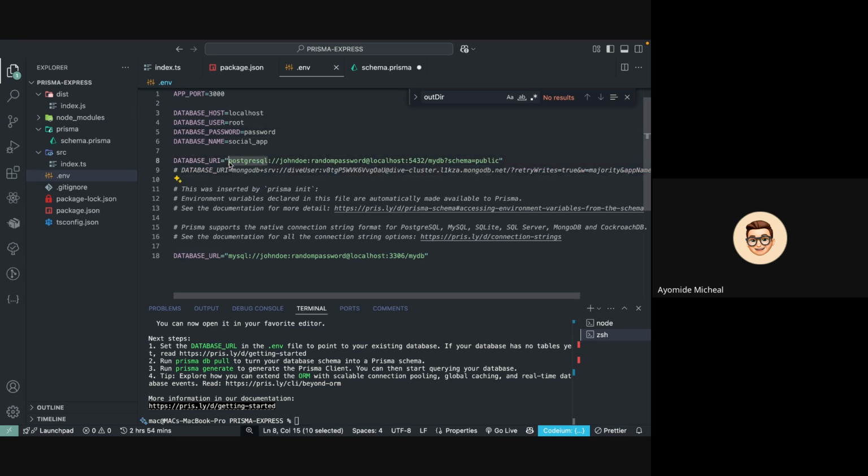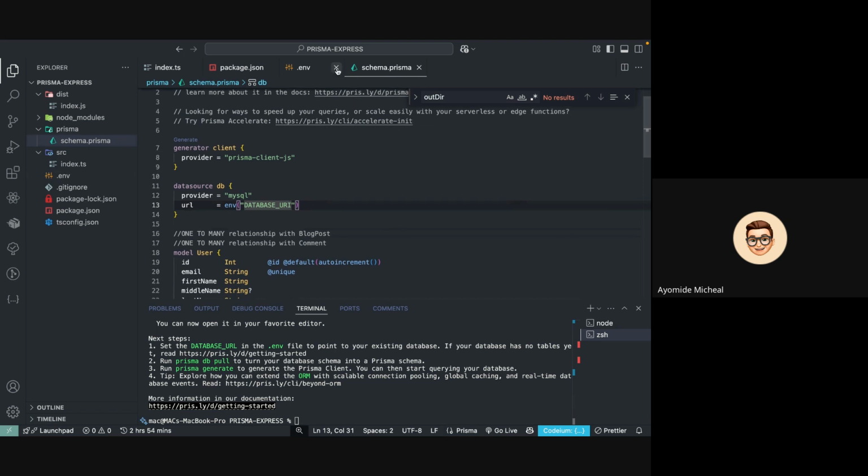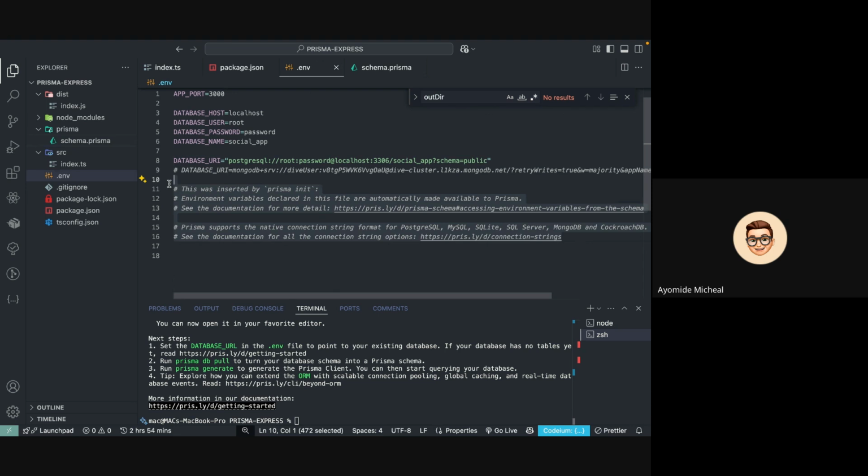We have the database, we have the username, our username is root, our password is password. Usually for SQL, the port is always 3306. Database, we can say social app, which is all we have here, and schema is public, so yes. So in our Prisma file, we say database URI. So Prisma actually created a variable for us the other time, which was this one, database URL. And I think it is very much better if you follow that. So I'm going to copy this, put it here. We're not using Postgres, we are using MySQL.